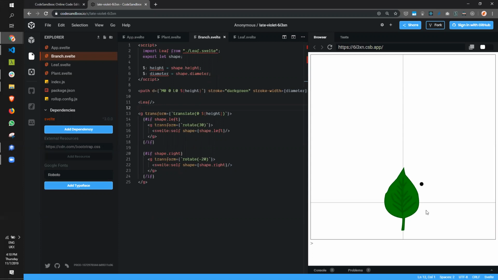For example, if we start rotating this leaf, it is right now rotating around 0, 0. Here is the 0 for the leaf. And if we want to position it, rotate it, or scale it, it's going to be a mess if it's not properly placed where we want it.